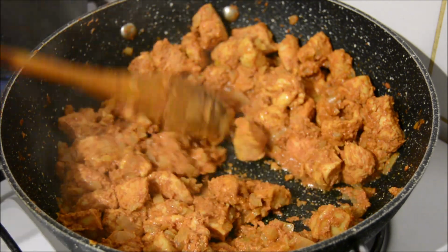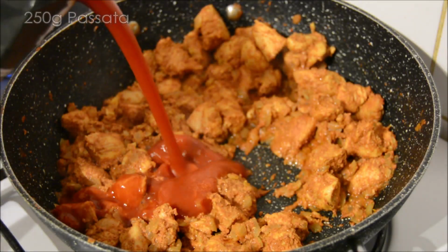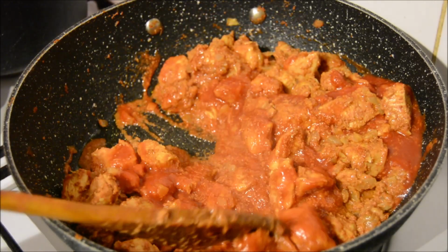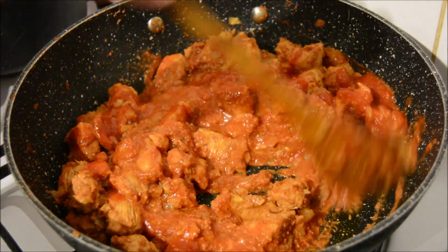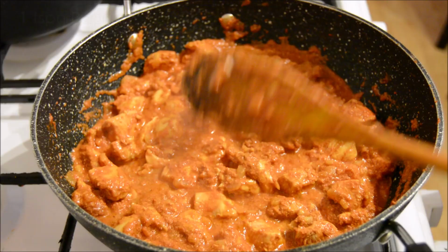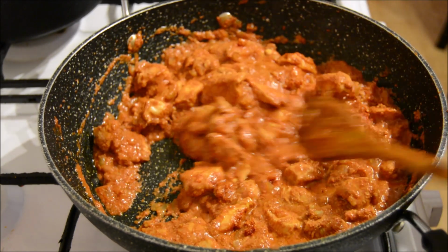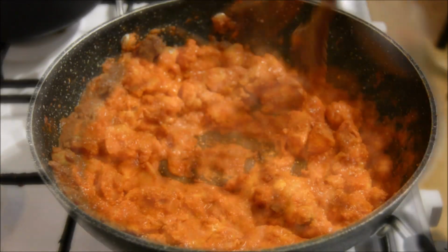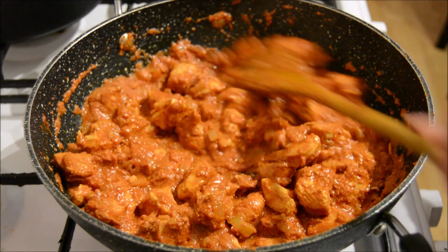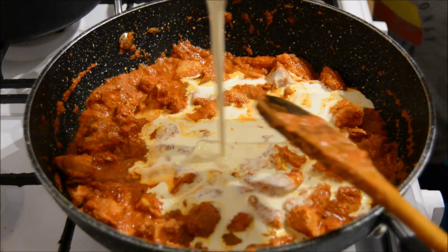Once the chicken has cooked nicely in the marinade and the onions, add in some passata. I also added some paprika and a little bit more salt. One spice that was missing that I would have liked to add is turmeric powder, but I was all out. And finally, I added some double cream. Just mix that all in.